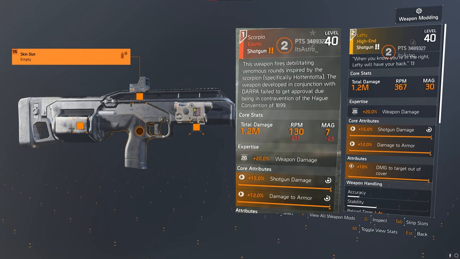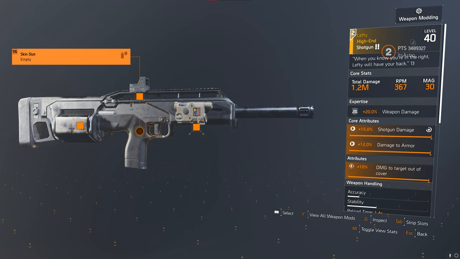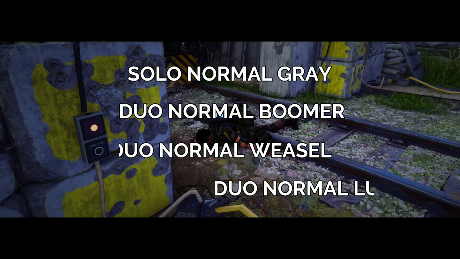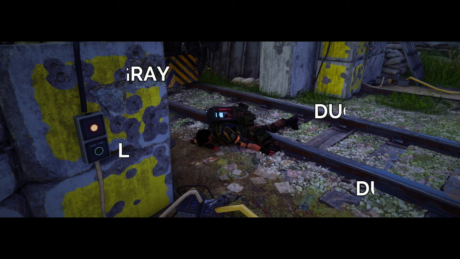So what's going on here? Well, the Lefty is actually supposed to be an ACS-12 variant instead of a 612 variant, per the PTS patch notes that we got a few days ago. Instead, it is a 612 with the base damage of a 612, but the RPM and mag size of an ACS-12, creating an absolute monster. With that said, enjoy the video where I absolutely melt every raid boss that revolves around a damage check as we push this already broken weapon to its absolute limits.